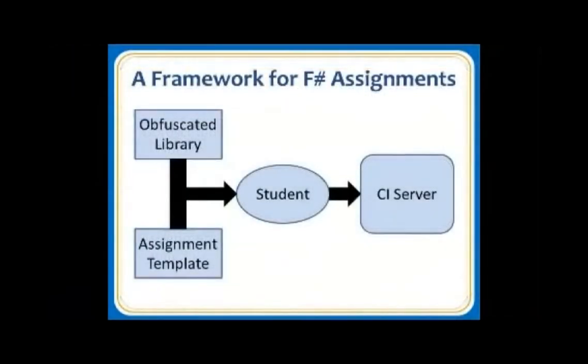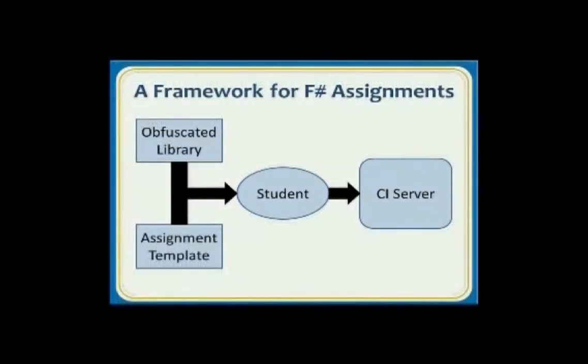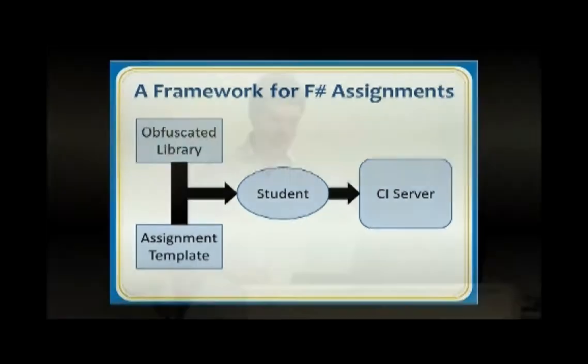I've been thinking that a really good way to go about this, and I have not implemented it yet, but I think it's going to be the next iteration of this contest, is based on continuous integration. The whole idea in continuous integration is you have a server, a source control server. When people check in, the checked-in code is compiled and then used somehow. Usually a test suite is run against it. This is a very common thing in the industry, and it makes your life as a developer much, much easier. But I've never seen anything like it in academia.